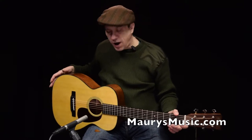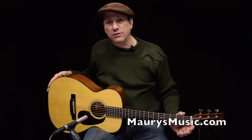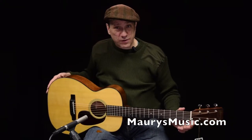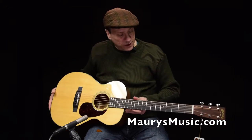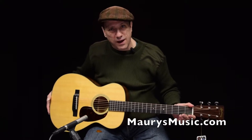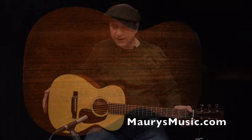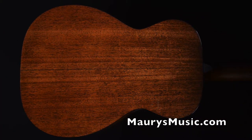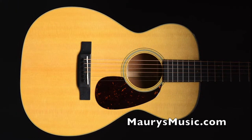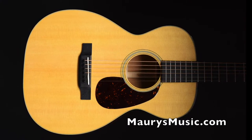This is the first concert-sized, O-sized 14-fret Martin in the standard series in some time, and it's frankly long overdue as far as I'm concerned. This is a lovely, small-bodied guitar with a great deal of personality and a surprising amount of pretty resonance. It's got solid, genuine South American mahogany back and sides. It has a solid Sitka spruce top, a very nice quality, very straight grained, lots of cross silking.